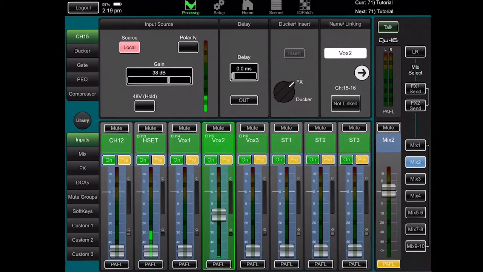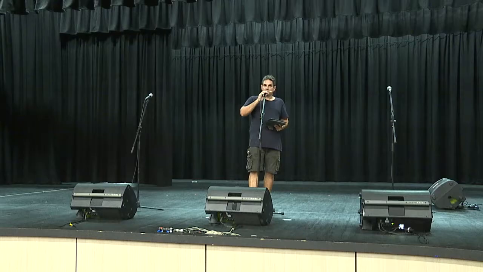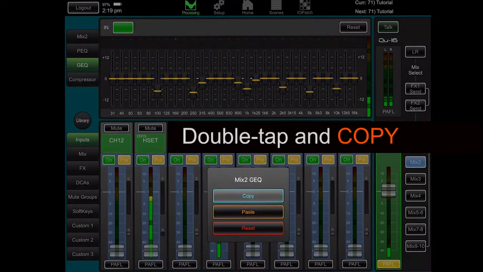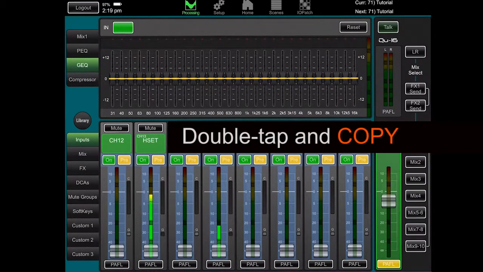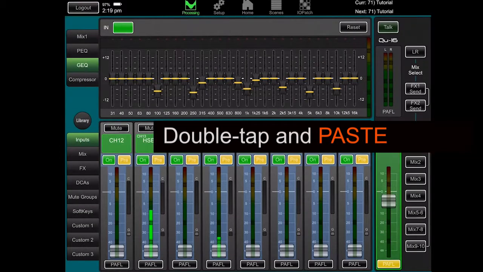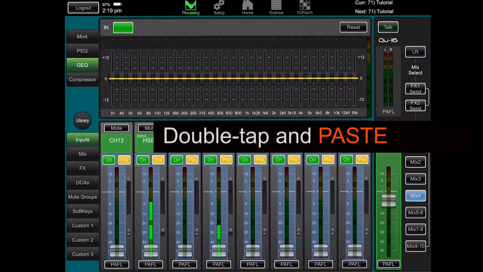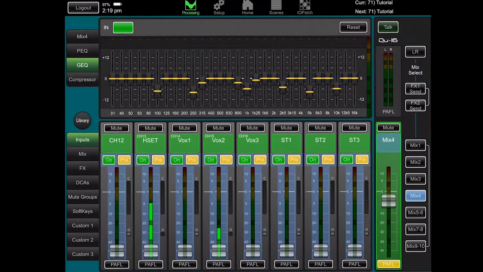Now we have 2 more of the same type of speaker set at 0 and 2 more of the same type of mic. So rather than reinvent the wheel, we're going to go to the graphic EQ on mix 2, double click it, hit copy, move to mix 1, double click it, paste the EQ over, move to mix 3, paste it there, and move to mix 4 and paste it there as well. Now we have no drummer today, but if we did, we'd be very aware of not pulling the lows out on the graphic EQ for the drum fill, so that we could send a little kick to the drum fill.